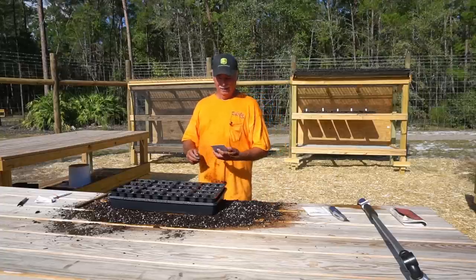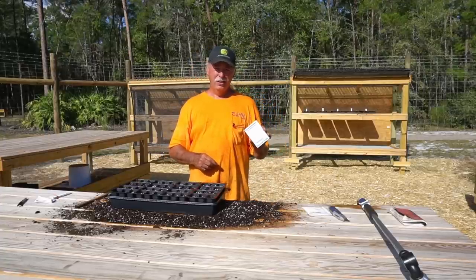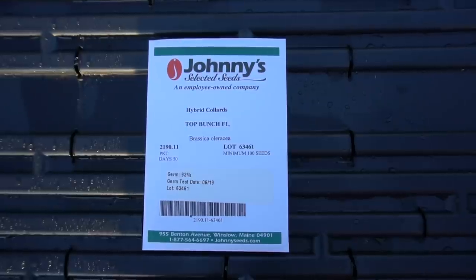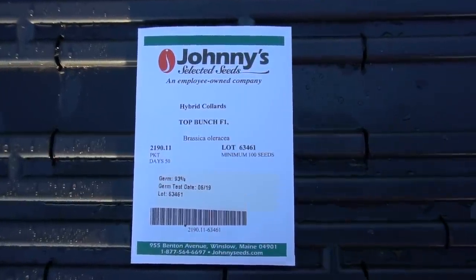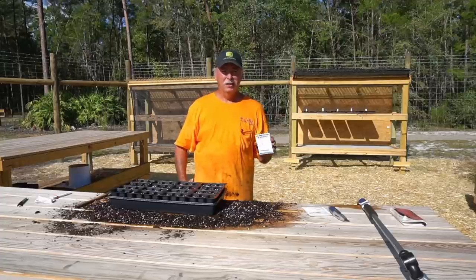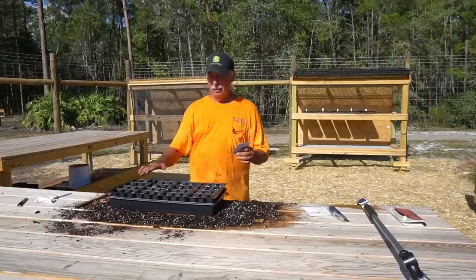Well, welcome back. Today we're going to plant some collard greens. I got these seeds at johnnyseed.com online. If you want to get some of these for yourself, it's a good place to go and get seeds. These are called top bunch collard greens. I got my seed tray ready.